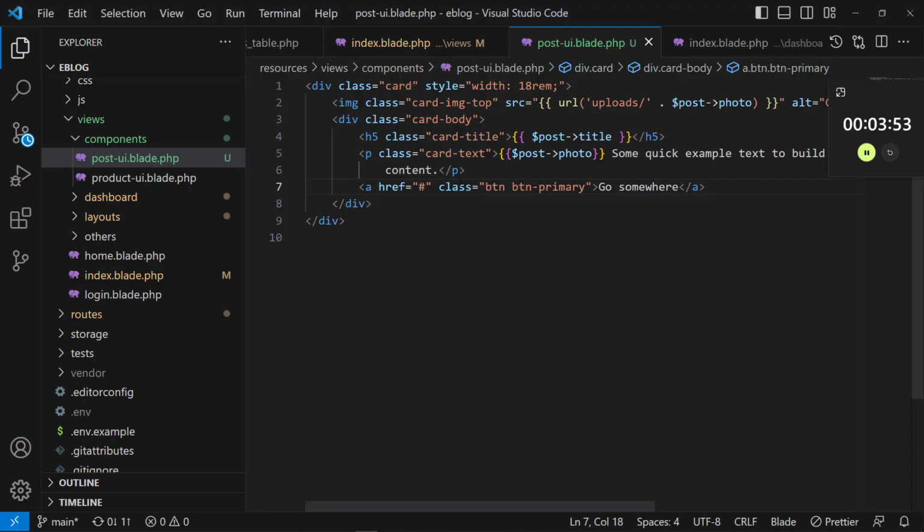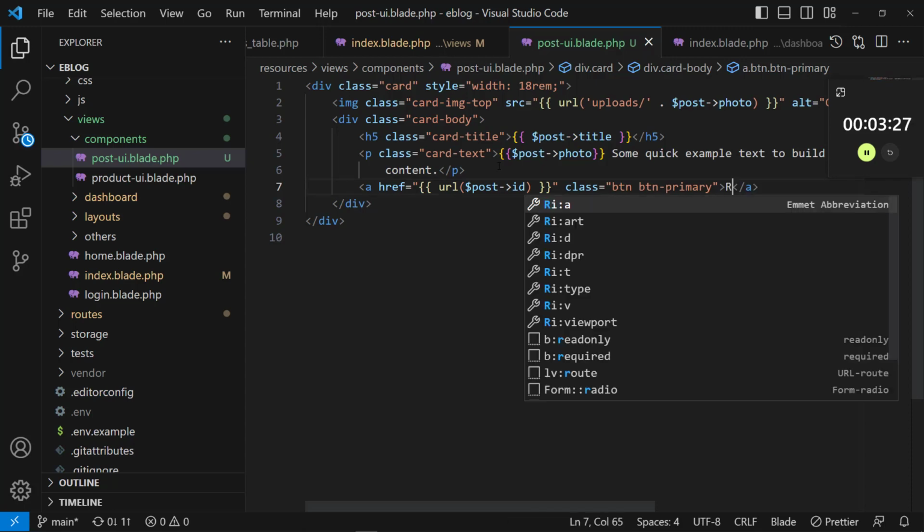So I can just simply say here maybe stroke the ID, I can say URL, and then stroke URL, and then put ID. I can put here maybe, then read more.